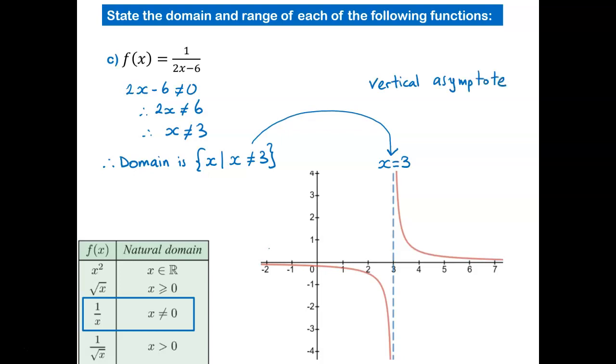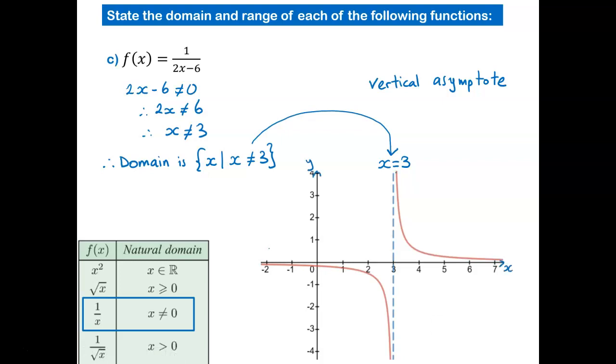Now in this case, you'll see the cursor on the screen, and as x approaches 3 from the right, consider what's happening to the y-coordinate. The y-coordinate is increasing. The y-coordinate goes towards positive infinity. Consider what's happening now as x approaches 3, this time from the left. The y-coordinate is approaching minus infinity. This time, consider what's happening to the y-coordinate as x goes towards positive infinity. The y-coordinate is getting smaller and smaller, and it's approaching 0. Consider what's happening as x approaches minus infinity. The y-coordinate is also approaching 0.